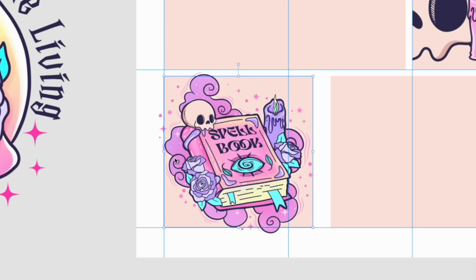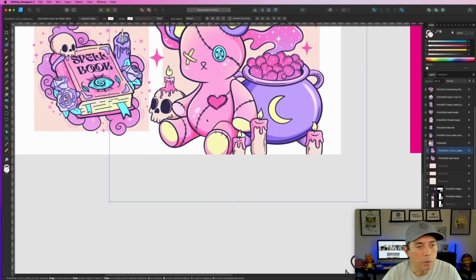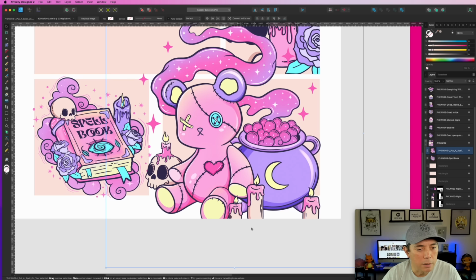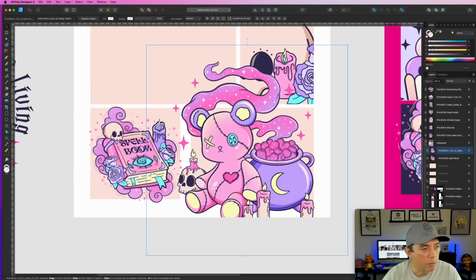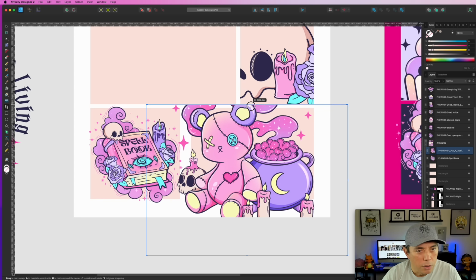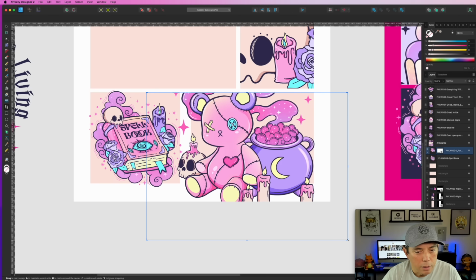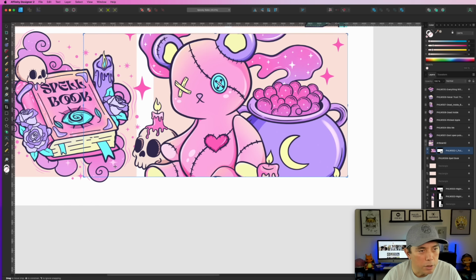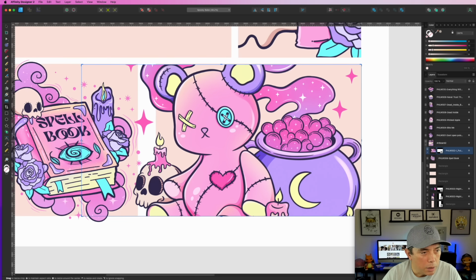Again, we can make it as big or as small that we need. So maybe we want this one to come out like that. Maybe we want the skull here, but not the legs. And so let's crop it. I'm gonna do it a little different than what I had it, just to show you. Maybe I can crop it right there. I can crop this down to there, right? Because we want that straight edge on the bottom. And maybe we just need the skull there to come out. That would be cool, right there.